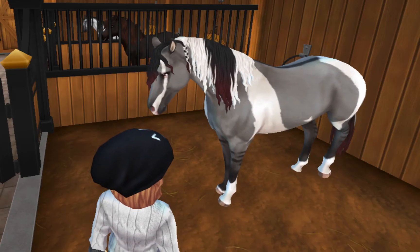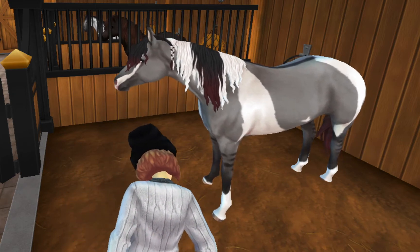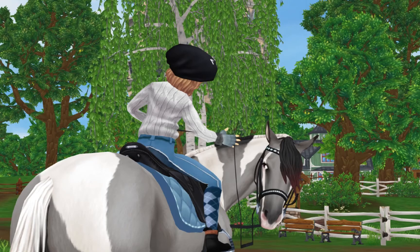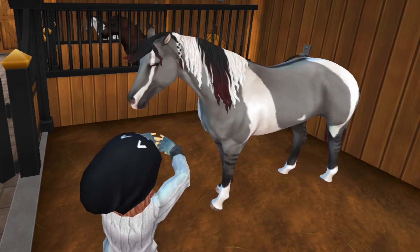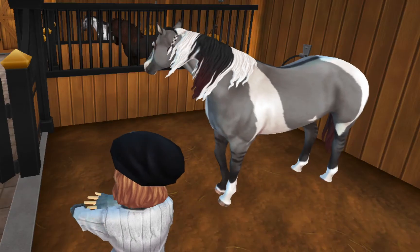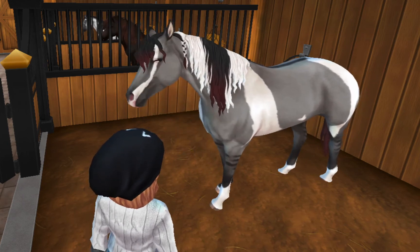Next up, we have Make Them Wait, aka Zebedee. He is a little bit of a lazy boy, but he is really beautiful. I have never seen a horse coat like this, so when I saw him I was like, I have to buy him — so I did. I think I bought him in my voice reveal video, which was quite a long time ago. I think I'm going to try and do show jumping with him. We also do a couple of trail rides here and there, which is really fun.